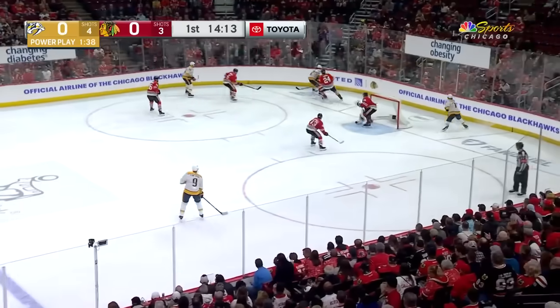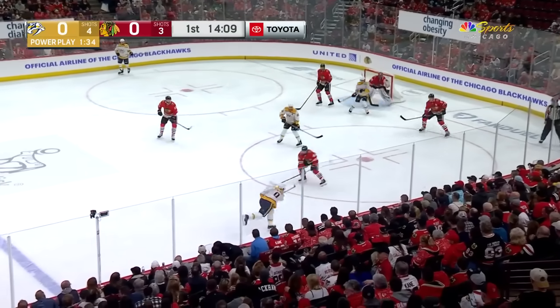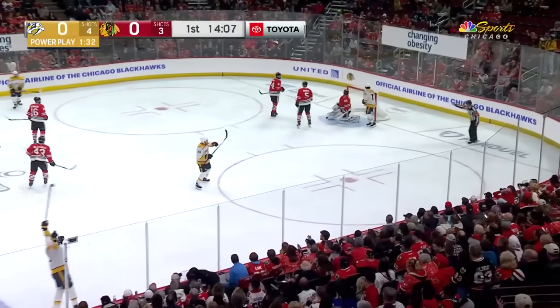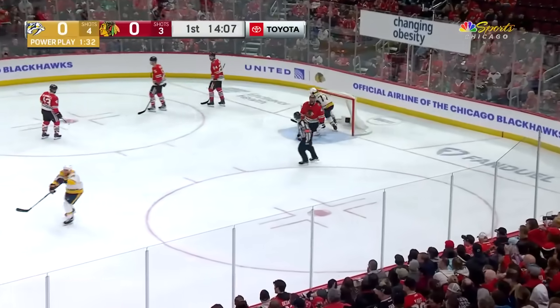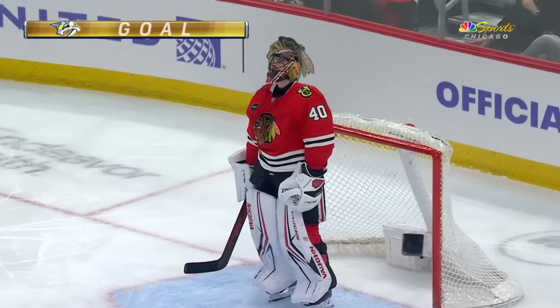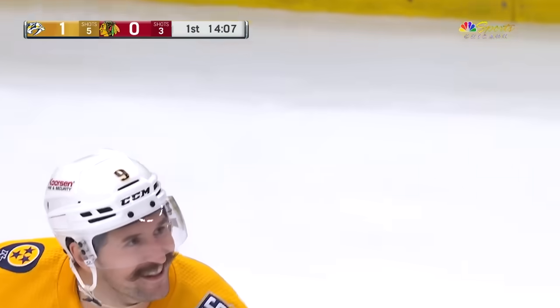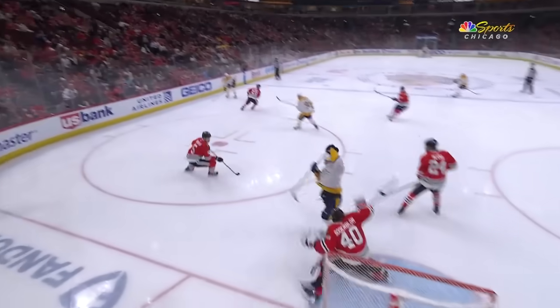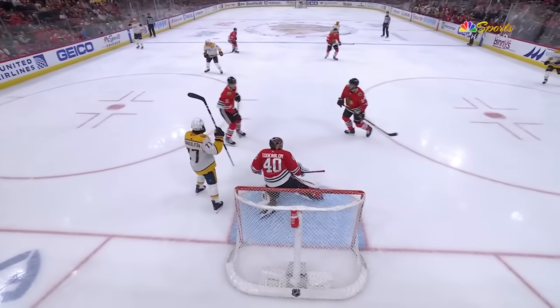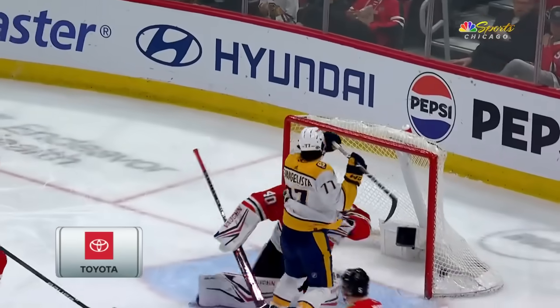This is Ryan O'Reilly down low for Tommy Novak. Luke Evangelista for Filip Forsberg. A shot and a goal. It caught the top crossbar, and that puck was retrieved by Luke Evangelista because that is a Nashville Predators record-setting goal. And that's what Ryan O'Reilly told me before the game about that good traffic in front. Look, Luke Evangelista in front of the net and the awareness to go get the puck. He's causing the screen, which is a beautiful screen.